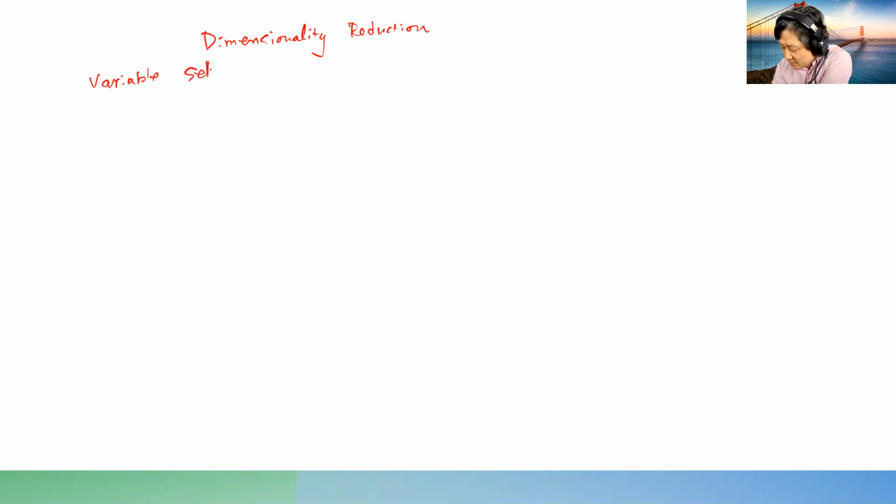So here, dimensionality reduction, right? There are 2 different approaches. The first one is variable selection, right? This is the first approach. The second approach is variable extraction, right?